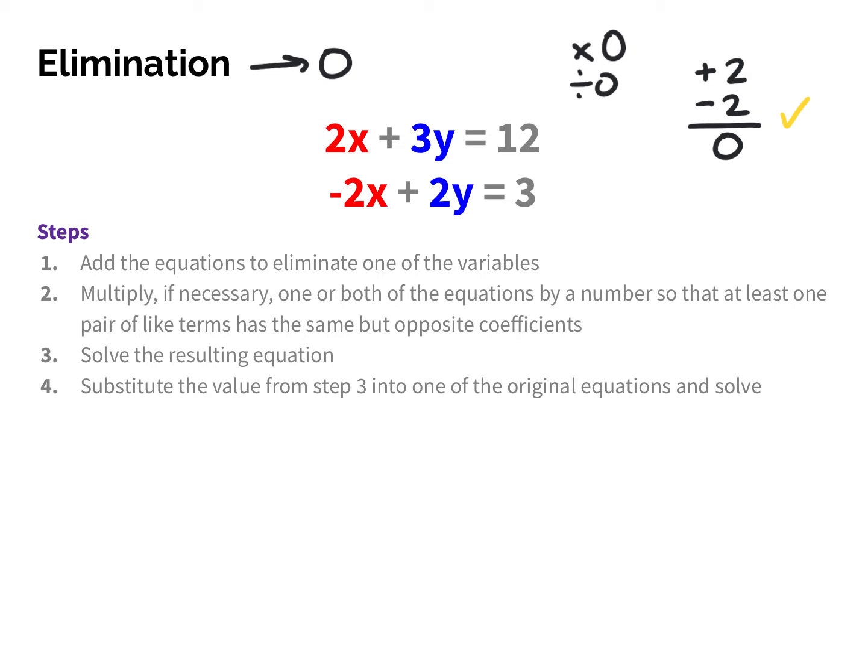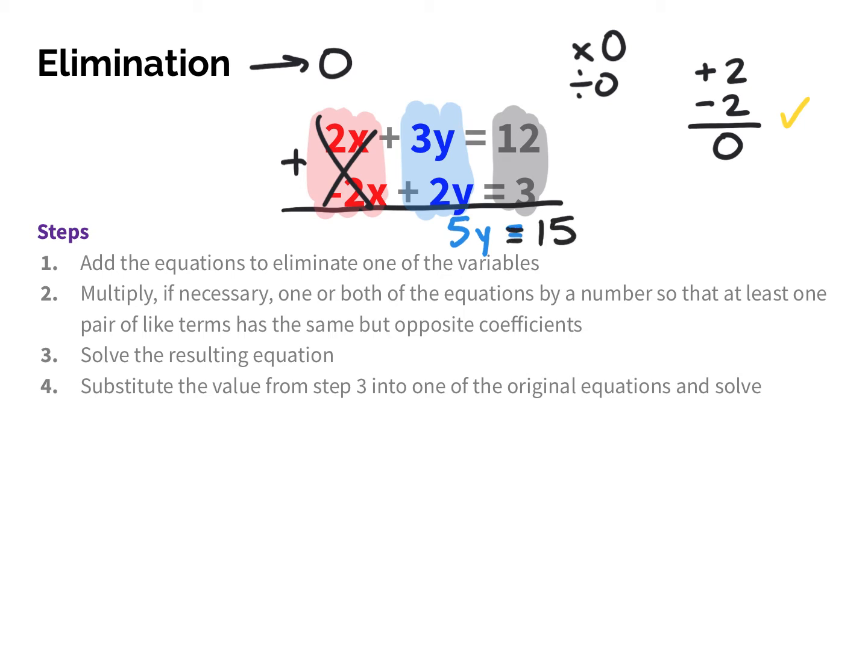What I have here is two equations, and my x values are equal and opposite. If that's the case, I can solve this by elimination. Once I identify these as being equal and opposite, I'm going to take the two equations and add them together. Okay? I'm literally going to add all the x's together, so the 2x and -2x, the y's together, as well as the numbers together. And watch what happens. When I take 2x plus -2x, those end up canceling each other out. They eliminate each other. The y's, however, 3y and 2y, combine to give me 5y. And then in the end, 12 and 3 combine to give me 15.